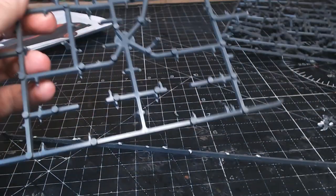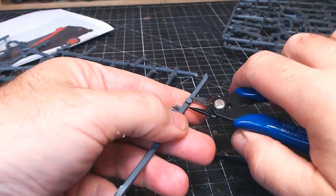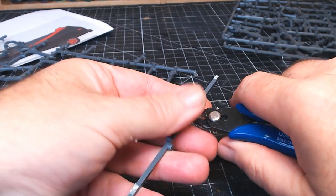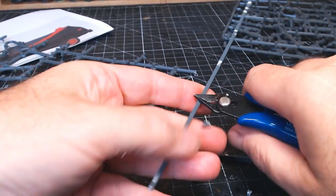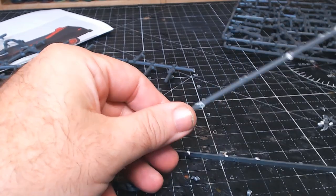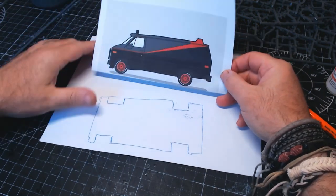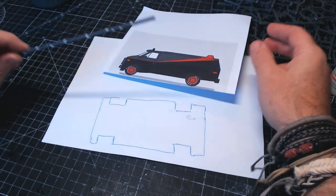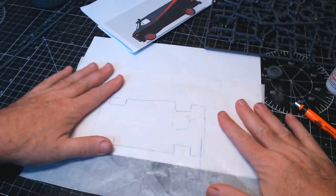With every build I do with sprues, I always like to make a framework, something that I can make the sprue panels and other bits and pieces stick to. And this way, whatever I make, it's nice and light because it is a framework and not solid. So I've picked this picture, and this is the rough size that I want it. And now it's a case of getting the sprues and gluing them together.